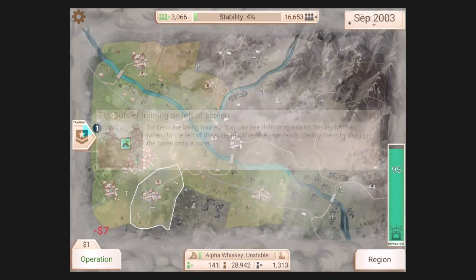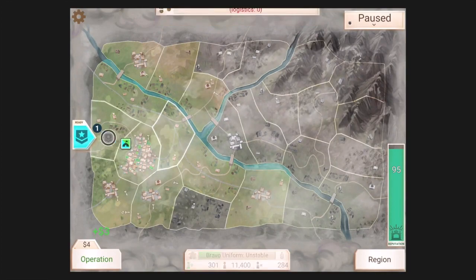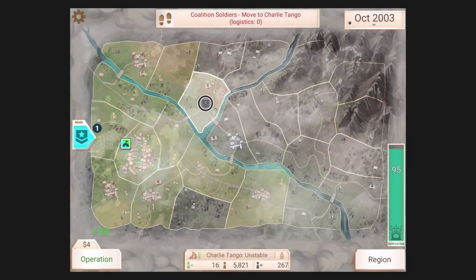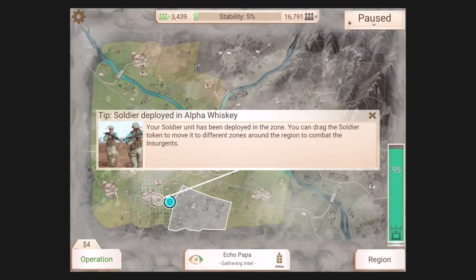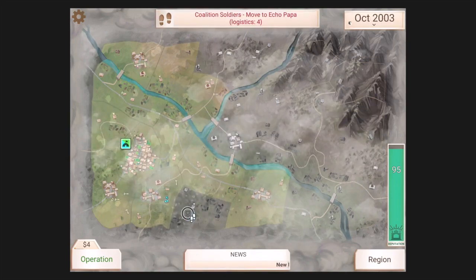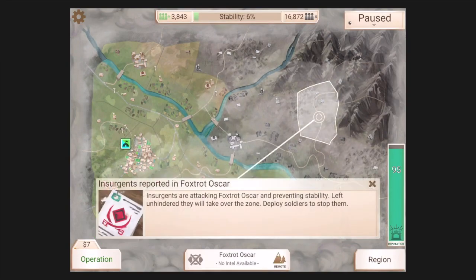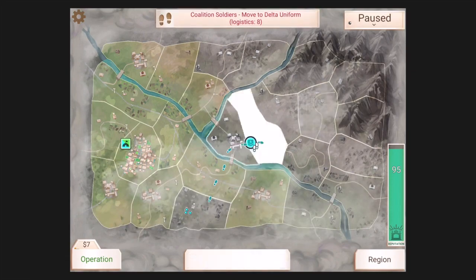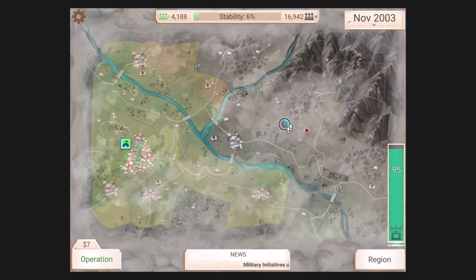Okay. Deploy them by dragging them onto the screen. So where are the insurgents coming from? Do we even know yet? Move to Alpha Victor, Logistics 0. Let's go here, since obviously there's something going on in Echo Papa. Okay. Let's try there. What's going on in Echo Papa? Anything? Okay. Insurgents are attacking Foxtrot Oscar and preventing stability. Okay. Well, we'll go towards there. We'll see how that goes.